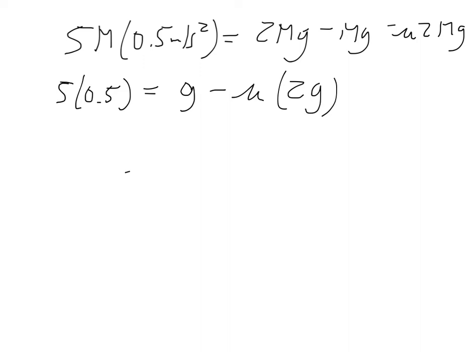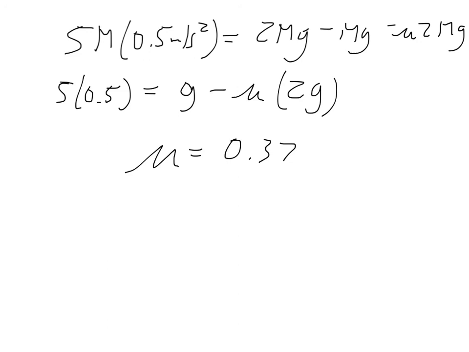And if you solve this for mu, you're going to get that mu is equal to about 0.37 or 0.38. Remember, we did this using the voodoo way. We set up the complete picture of the problem. The 2mg on the right-hand side is trying to drive the force of the problem. Friction opposes our motion, and then the other hanging mass on the left-hand side also tries to oppose our motion.